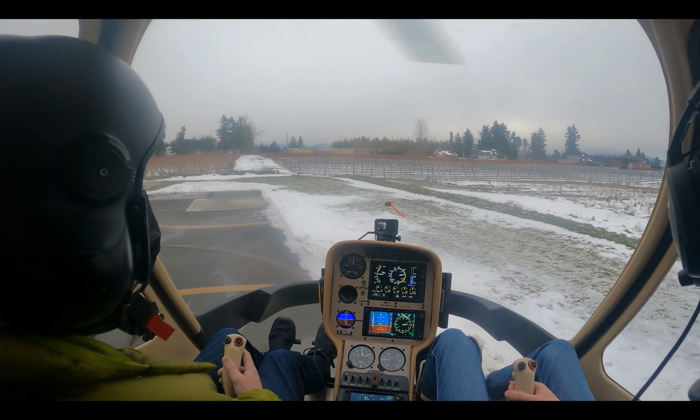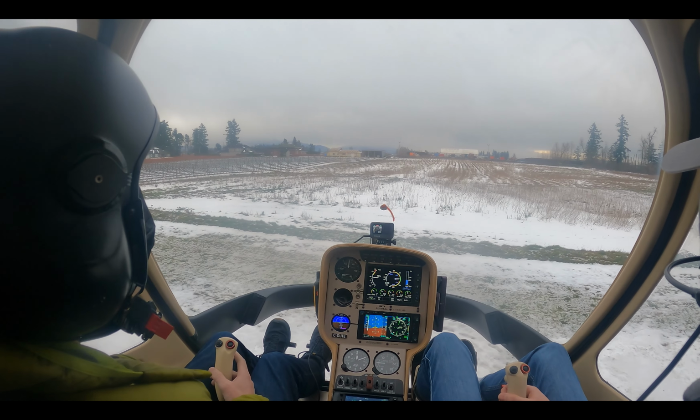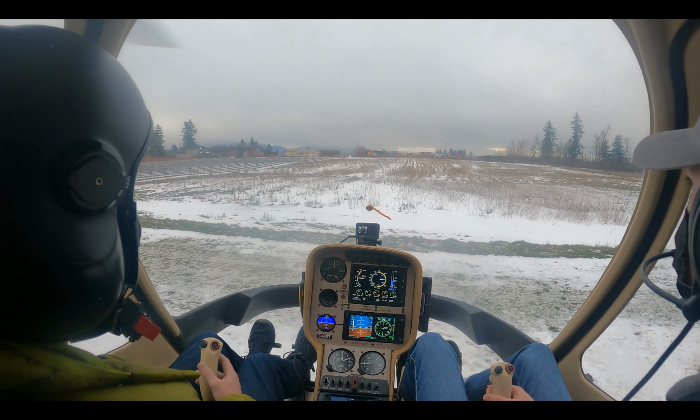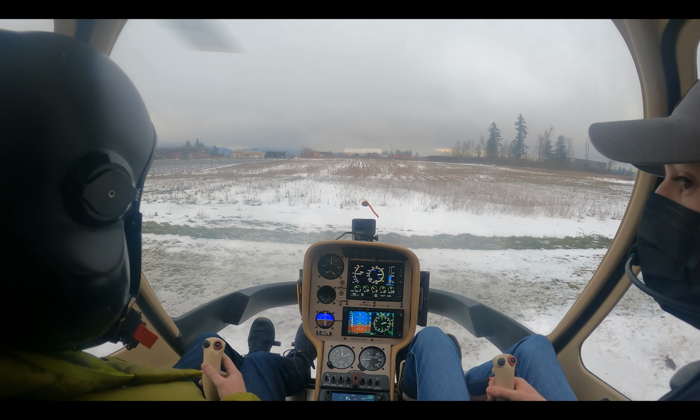Tower, Uniform Tango Echo ready for departure. Uniform Tango Echo Tower, clear to the infield. Hold short runway 01, wind 040 at 6. Hold short 01 for Uniform Tango Echo.